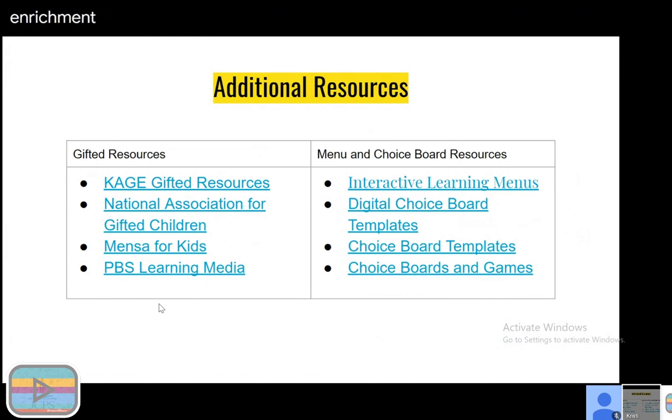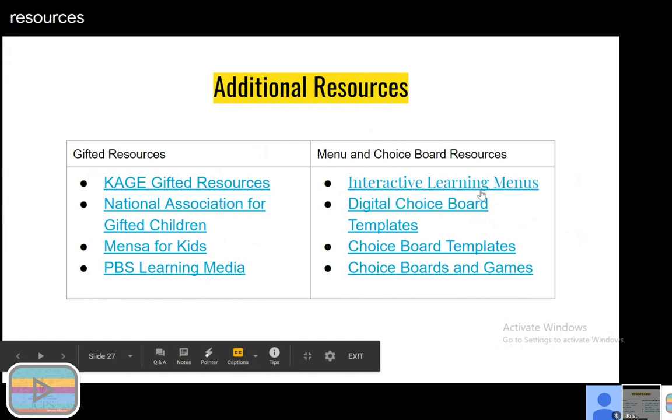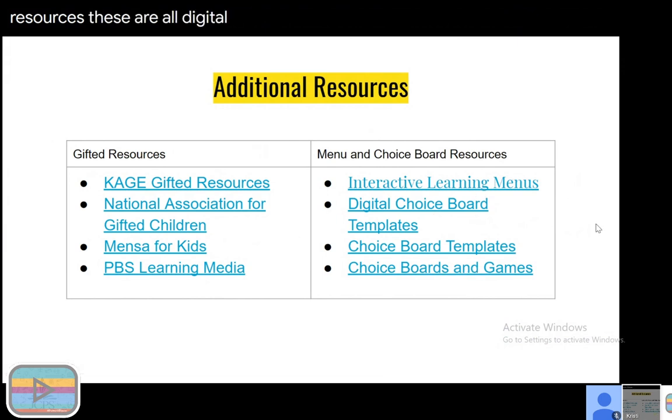And then on the other side, we have the menu and choice board resources. These are all digital. So there are some that are already created. There are some that are just templates for you to use. Like, I think it's this one.